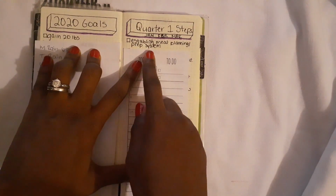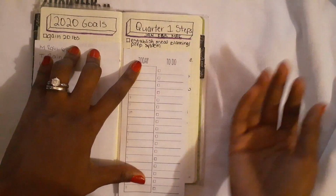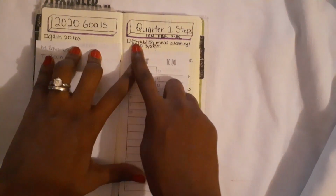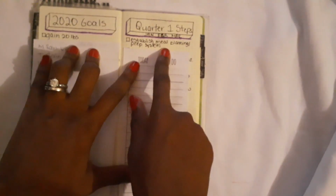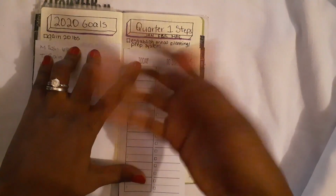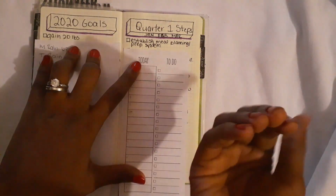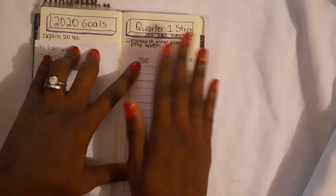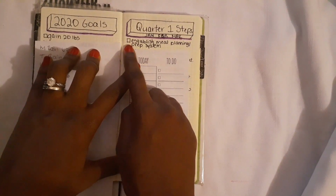And I have started to keep track of what I'm eating and how many calories I'm getting in, and I've been tracking things that are good for high calorie intake, all that sort of thing. So I'm just establishing a meal planning and prep system, because if I don't meal plan, I'm not going to get all those calories in. If I don't get all the calories in, I can't gain weight. You have to take in more than you're putting out. And I still have a high metabolism even in my 30s. So it's really difficult for me to gain weight. So anyway, that's just an idea. So hopefully I check this off by March.